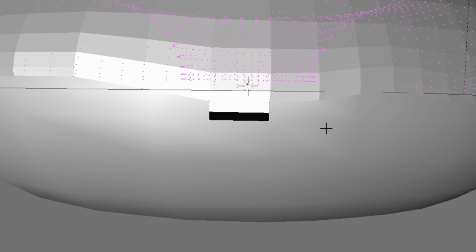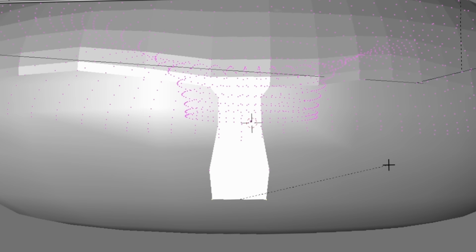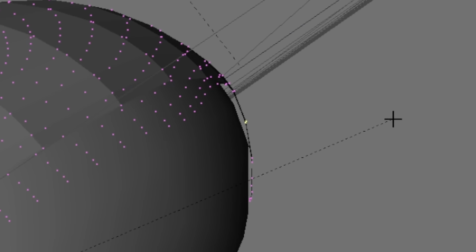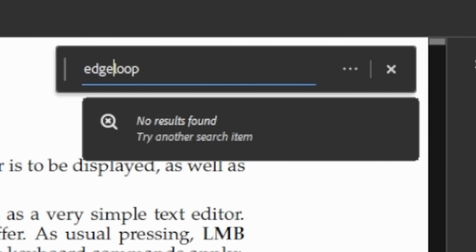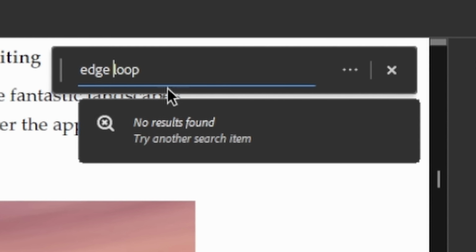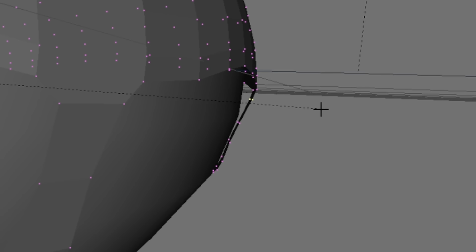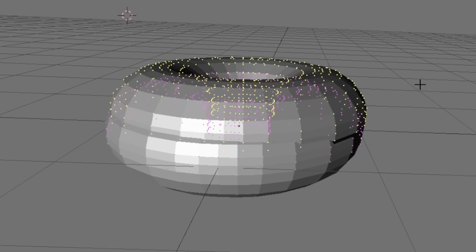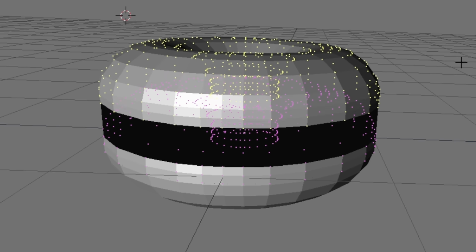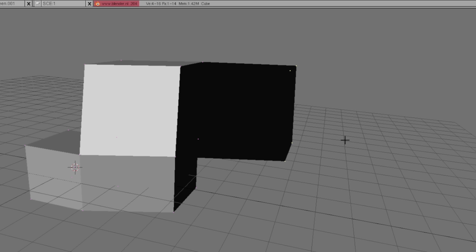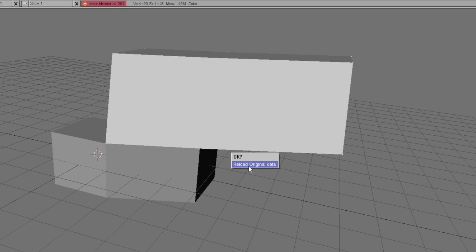But even though the modeling tools were pretty limited, you still had everything you need to create a simple donut. Except for maybe the ability to add edge loops, that would have been pretty helpful. Also, the modifiers didn't exist yet, so the icing on the donut will just be a single flat layer of faces. Oh, and best of all, if you made a mistake and you want to undo it, well, too bad, there is no way to undo. The only thing you can do is reset it back to the point where you entered edit mode.